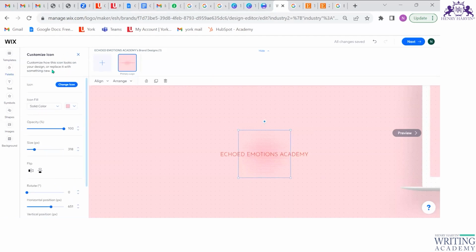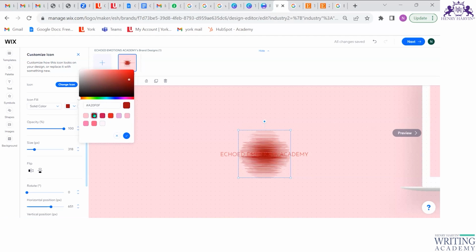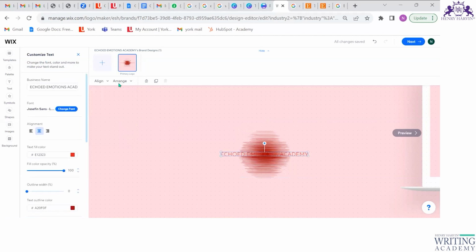So I select this one specifically and I can change the color. It will show me stuff that goes well with the background. Or I select this, I change the color.